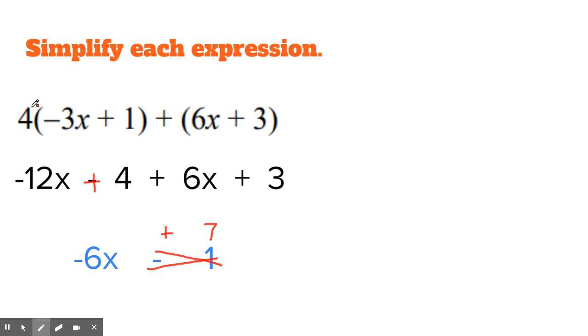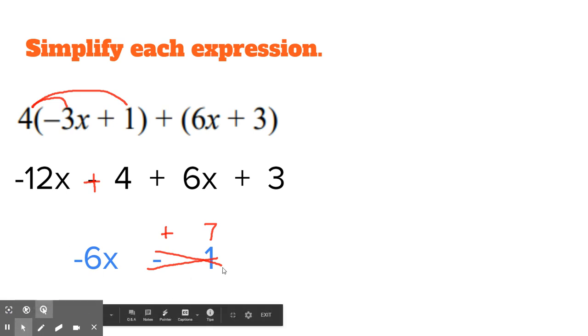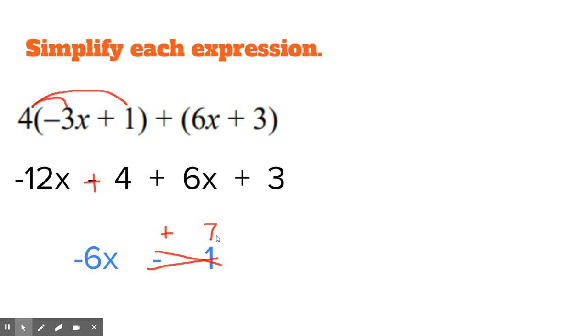Little mistakes like that you don't catch all the time, that you need to see and try not to make when you do. Like here, I caught mine as it turns out, but a lot of times I would turn mine into the teacher, and there would be that one silly mistake I made. So I did it as a kid, and I do it as an adult. So anyway, the answer should be negative 6x plus 7. Don't be like me. Try not to make those silly mistakes. And that would be it.